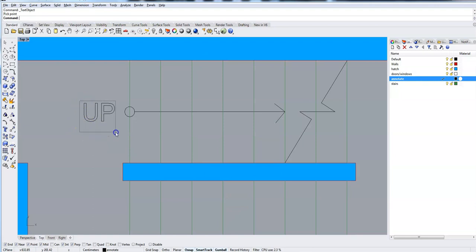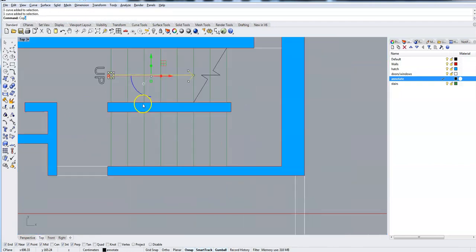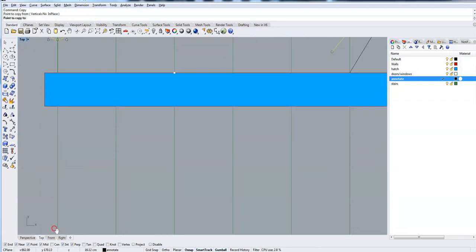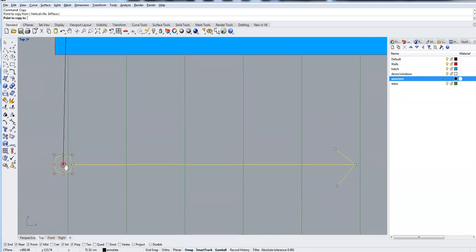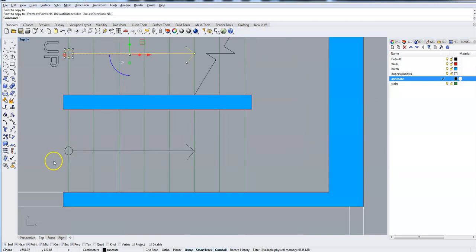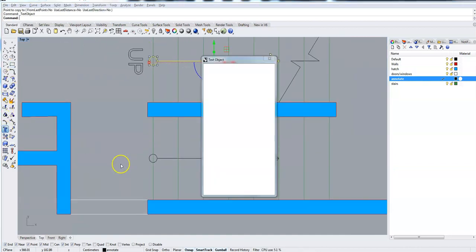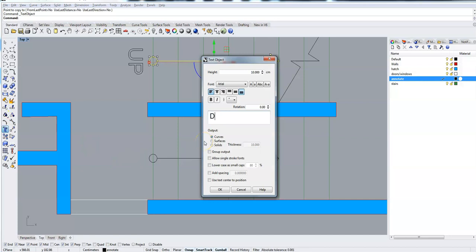And I'm going to highlight that, get my gumball going, and rotate it with the gumball just like so. And we'll copy it from the midpoint here to the midpoint over here. Where are you, midpoint? There you are. And enter. And then this is going to be text DN for down.